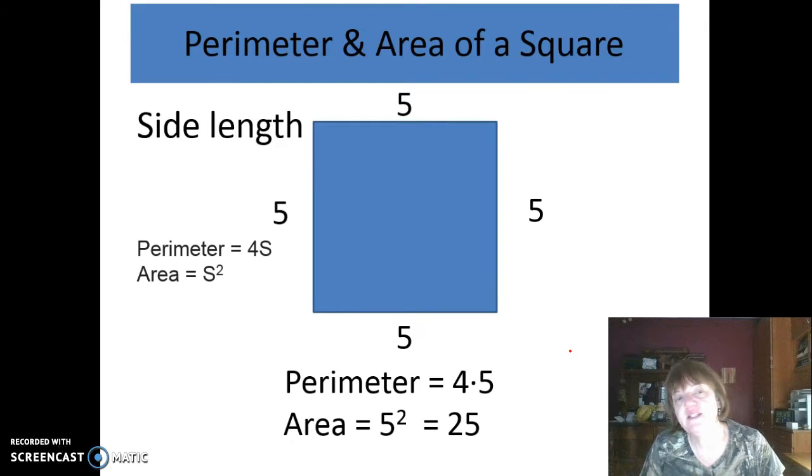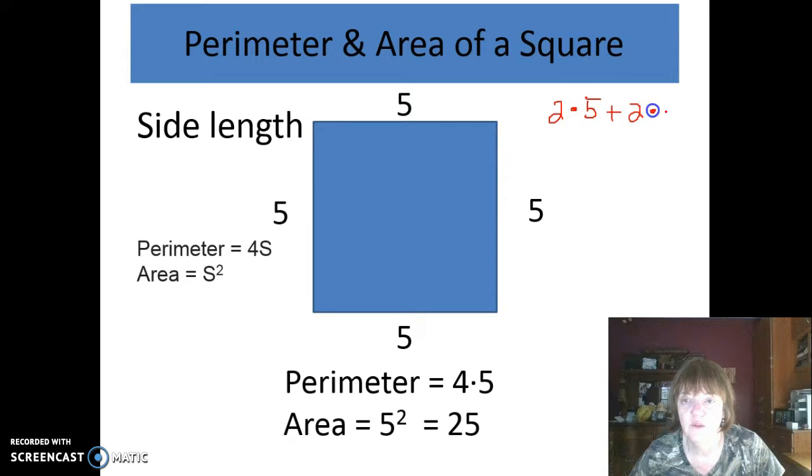Now I want to show you something that is even easier, if you want to think about it this way, the perimeter and area of a square. So when you're given a square and you're told one side, you're done because you know all the sides. So it makes sense. Instead of it being 2 times the length plus 2 times the width, well, 2 times the length, if the side is 5, 2 times the length, okay, plus 2 times the width.